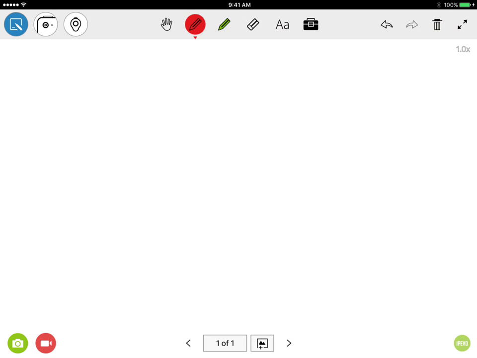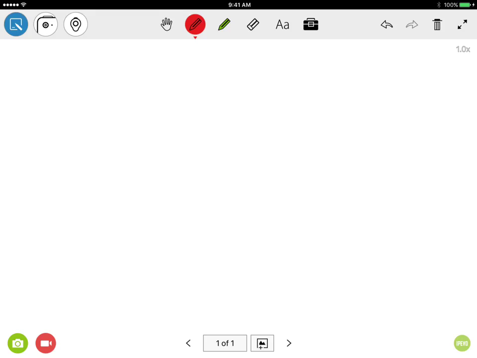So here's the breakdown of how you actually create an Ipevo slide, slideshow, or video. You can see up at the top you have all these tools. Up in the top left-hand corner, I have the whiteboard option selected, so I have a whiteboard in front of me. If I want to take a picture of something around me, I would click on the camera, and my camera's blocked now, but I would be able to snap a picture of whatever my camera's pointed at. But I'm going to go back to that whiteboard really quick.